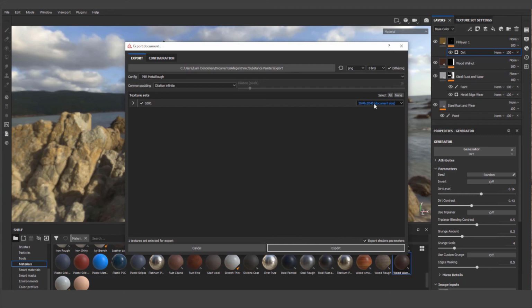Now you'll have to pay attention to what render engine. If you're using a video game engine, it may only want you to use 2048. If you're looking for the best detail quality you can, though, click it here and you can go to 4096. So 4096, pick a place for it to go, a folder. Usually I put it on my desktop. And then once you have a place for it to go and you've set its resolution, then just go down here and hit export.